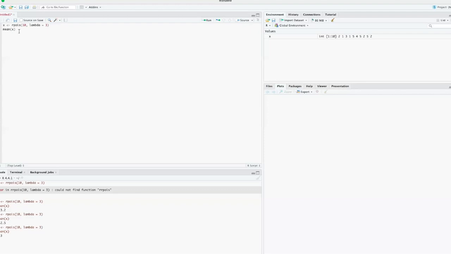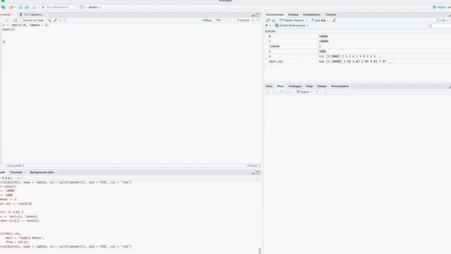And what we're going to do is generate a bunch of different samples from the Poisson distribution and plot the sample means in a histogram. And then we will compare it to the normal distribution with that mean and standard deviation. So we know where we are going, but how can we apply this in R? What we want to do first is set a seed so that when we are generating numbers, this will stay consistent and we'll always get the same results. So if I set seed equal to 1, these results now become reproducible, and you can try these on your own as well.